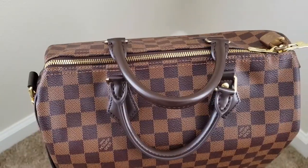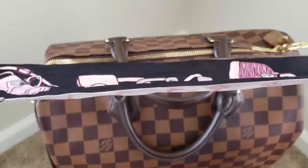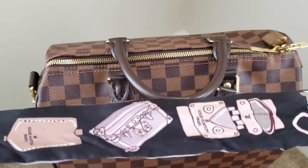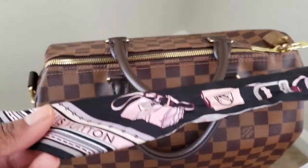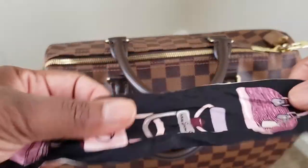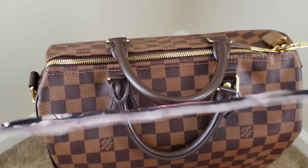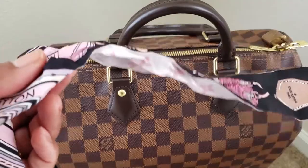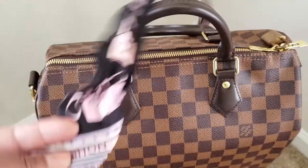All right, you guys, here we go. So this is my LV bandeau, and you can see it's a little bit wrinkled because I literally just took it off for you guys so that I can redo it and show you. I like the color and the contrast of how it was with this, so that's why I got this particular one. I'm just going to do the one handle, because once I do the one handle, you can get the gist of it and go from there.